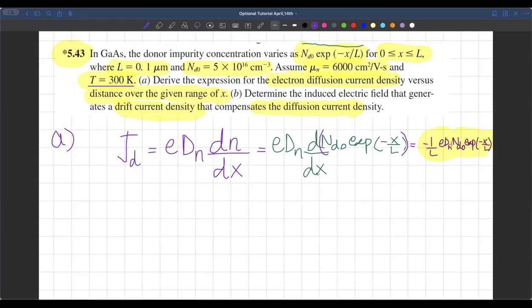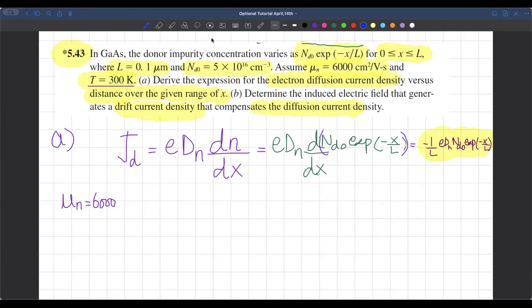What do we have? We have to plug in the values. We have mu N, equal to 6,000. I'm not writing the units, we have the units already, so no worries. So we need dN. Is there any way I get dN if I know mu n? Anyone? Let me see who's going to tell me. I'm going to say your last name because that's easier for me to pronounce. Liang. Chu Lin Liang, sorry if I pronounced that wrong. What is going to be dN? Do you know how to get dN?